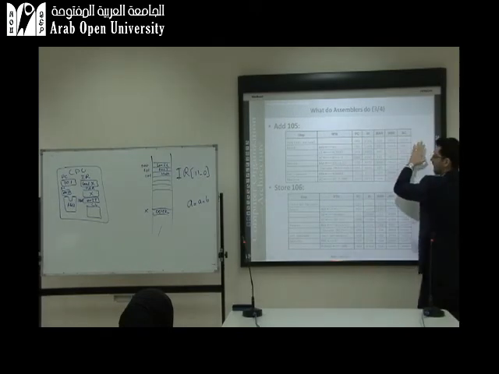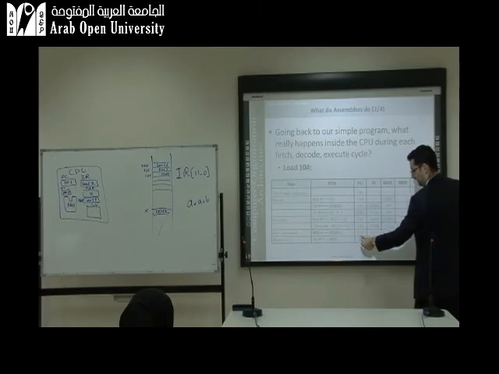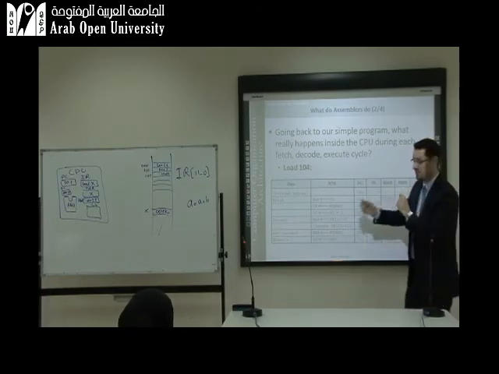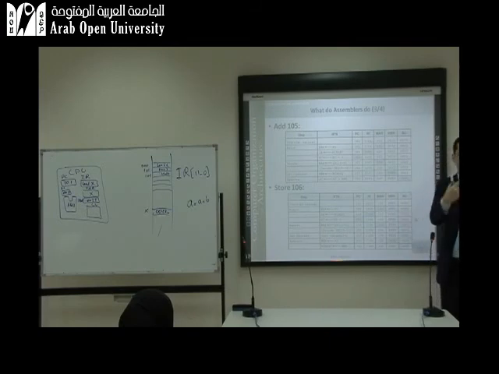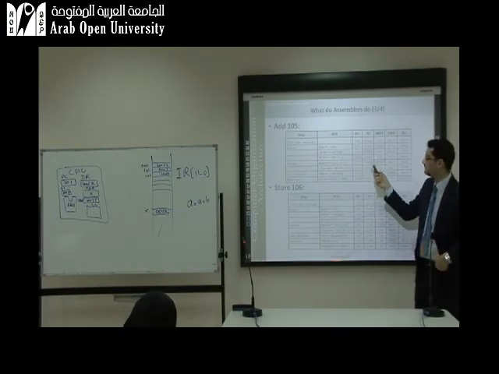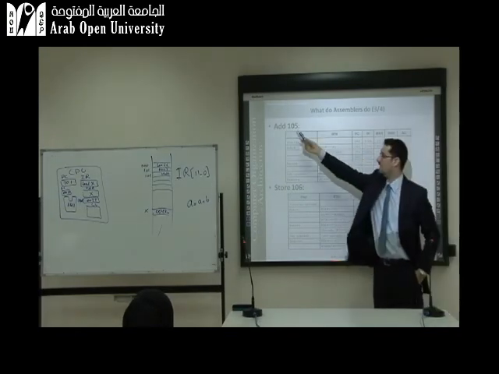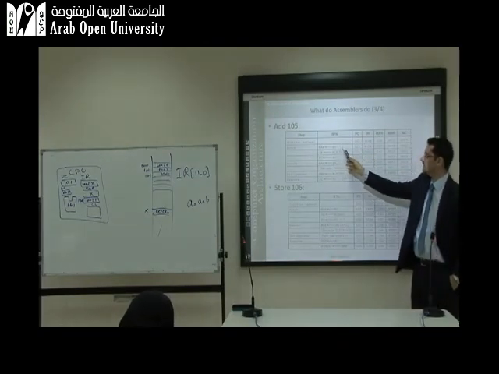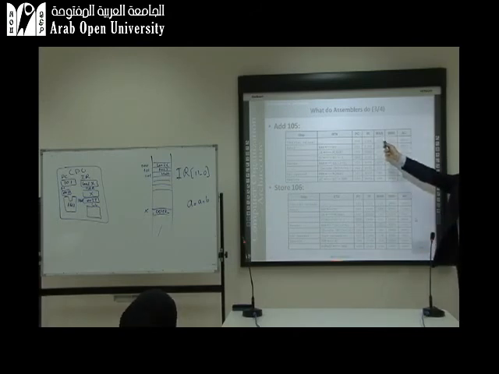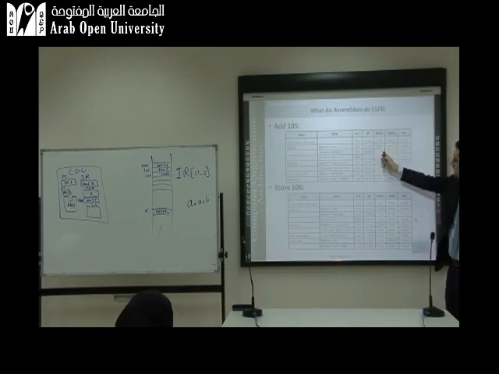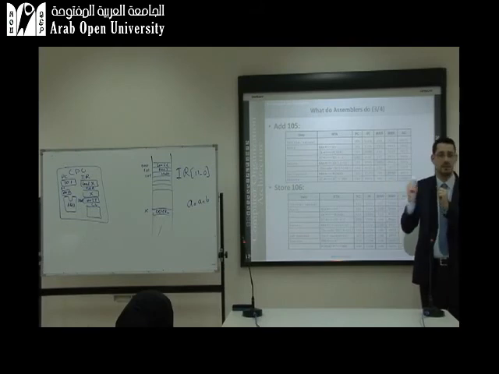So now, by default, initial values. Here we have these values, what we have after the first execution. We executed load 104, and this changed the values of the registers. Now we have these values. What is happening during the next fetch, decode, execute? Now the PC contains 101, the address of the next instruction, which is add 105. During the fetch, the PC will be stored inside the MAR. The MAR previously, in load 104, contained the address of the operand, 104. So 104 now will be replaced by the content of the PC. Why? Because I need to get the instruction.